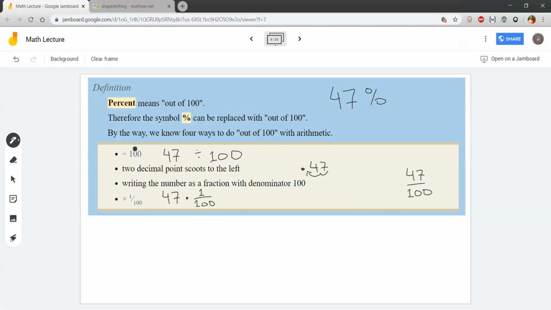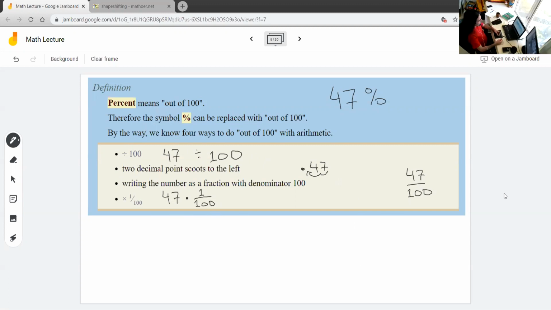Yes, okay, holler if you're not. This is like our Rosetta Stone. If you don't know, the Rosetta Stone helped decode an ancient language. So everything else we do in percent, we're going to look at these 4 things and say, we are lazy, which one should we use? We can always use any of them, but one of them is going to be a lot less work than the others based on what we're doing.